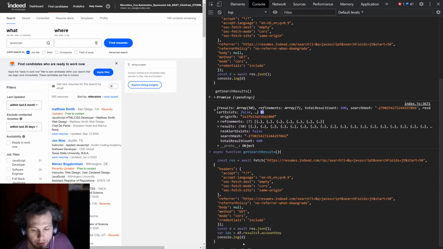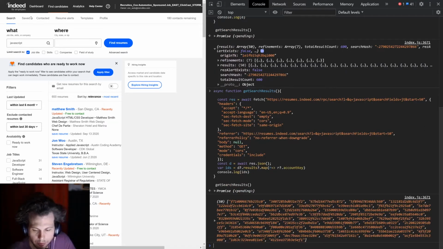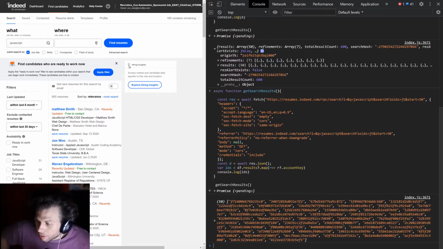And same thing here, map. R will be the variable. We want the account key. And let's see what we get. There we go. Now we have all of our IDs.